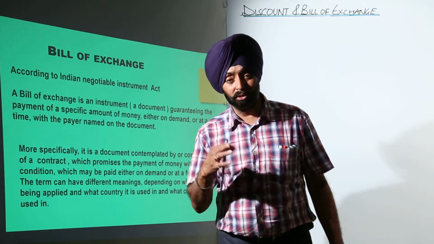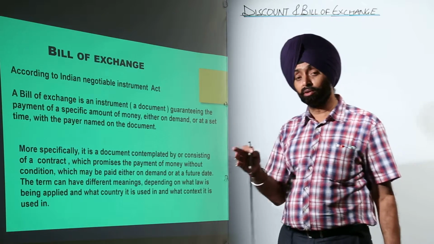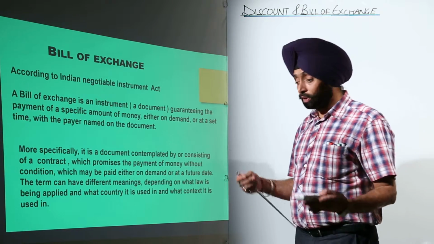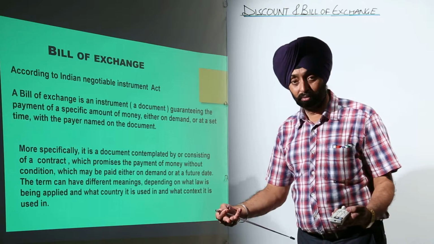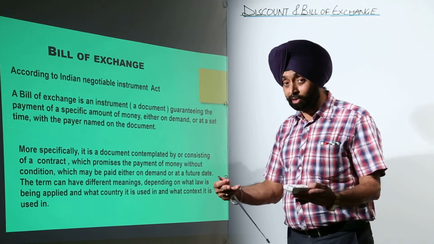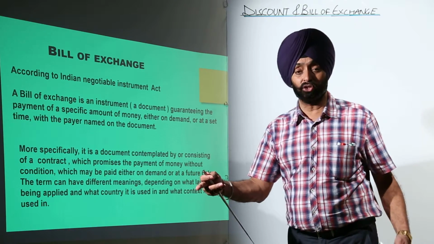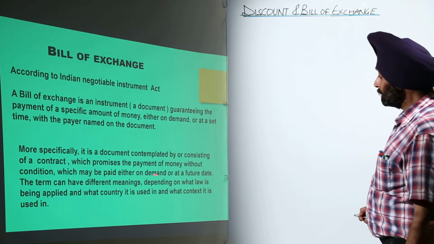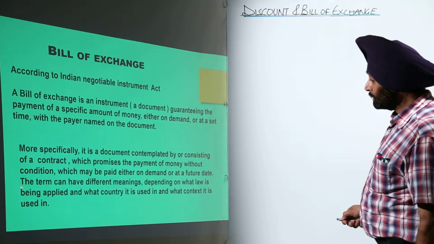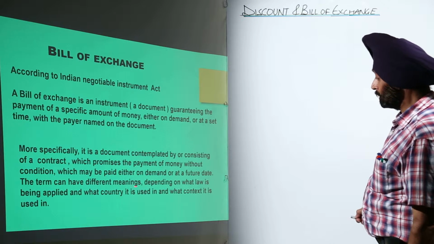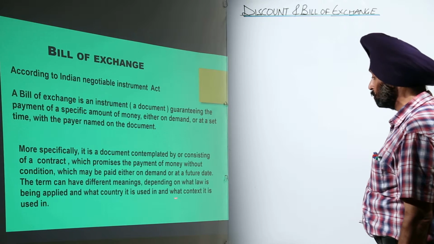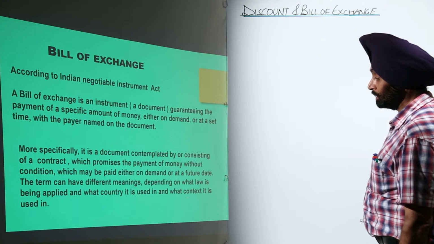Without condition is something that we are having. If we use this word in English, we can use it as a noun also, as an adverb also. Without condition means I am giving you money, so when I am giving it, you are not a person to give me any condition for it. Is it clear? The term can have different meanings depending on what law is being applied, what country it is used in and what context it is used in.